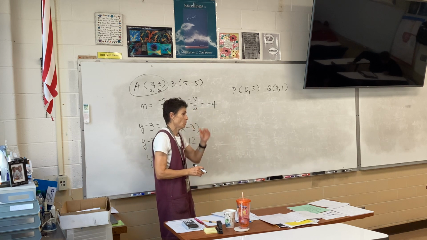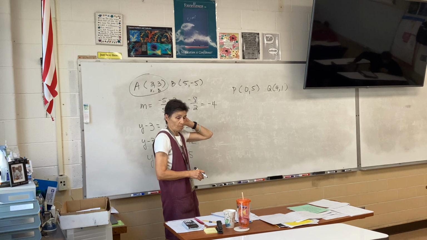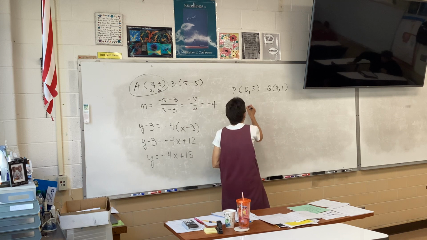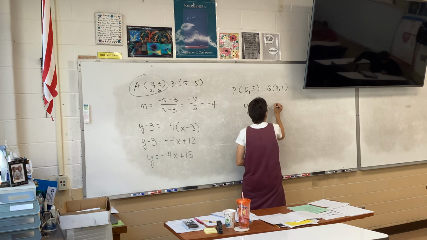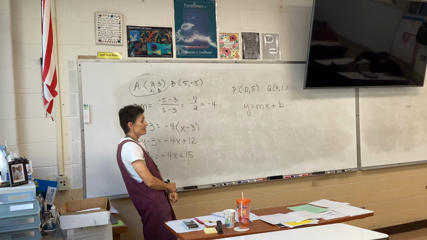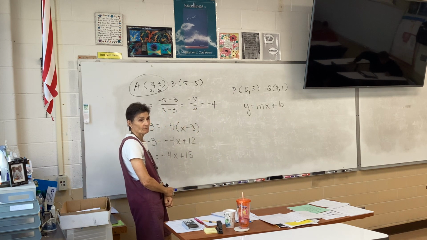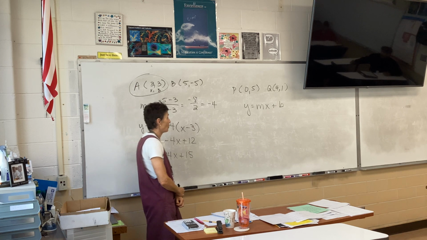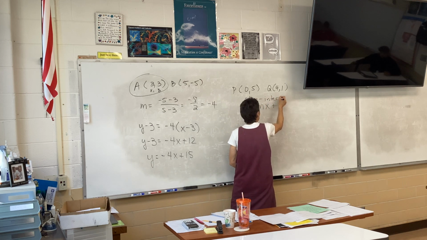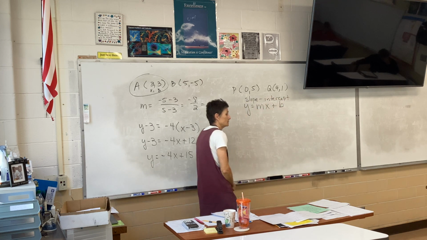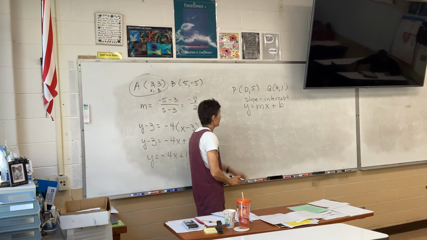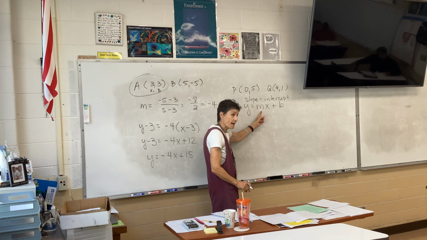What's slope intercept form? That's not point slope, we already did that. What's that one, Caius? Y equals mx plus b. That's exactly right. That is the slope intercept form of the line. This is called slope intercept. All right. Now notice, it's called slope intercept. It has an M in it.